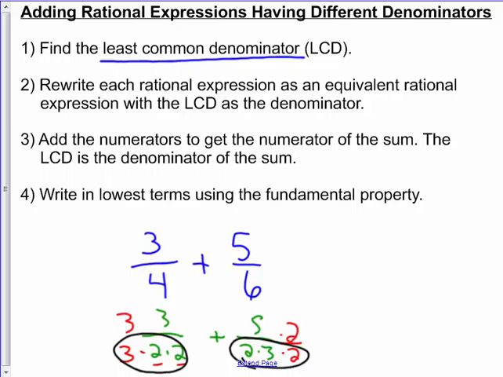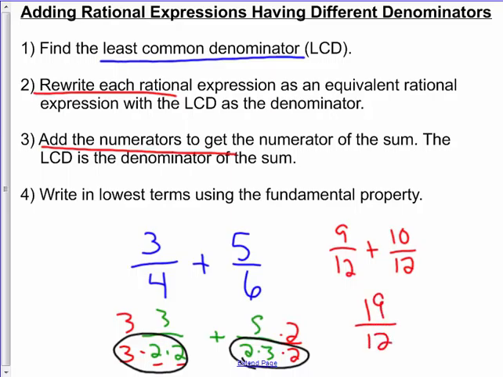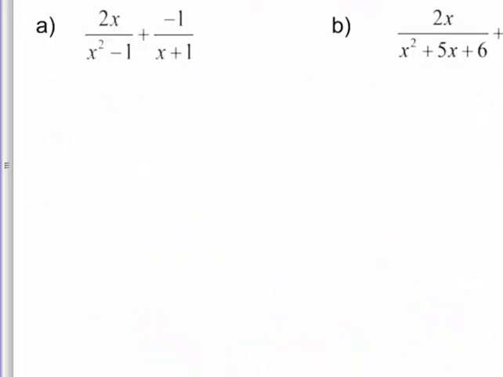So, the bottoms are the same, so I'm going to multiply the tops now. 3 and 3 is 9. And when I multiply 3, 2, and 2, I get 12. And then I get 10 over 12. And now, since the bottoms are the same, and I rewrote it, I can add the numerators together, add the tops, and the bottom stays the same. So that's where I get the 19 over 12. Last thing I would look to do is to write it in lowest terms. In this case, there's nothing I can do there to simplify it.